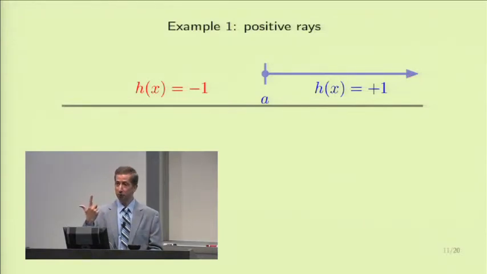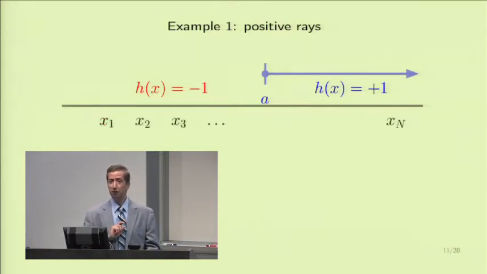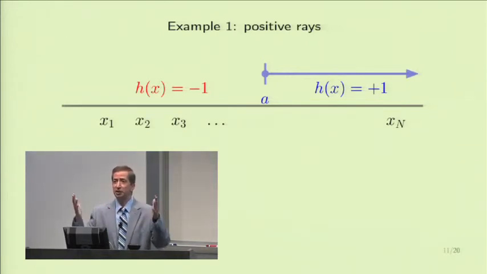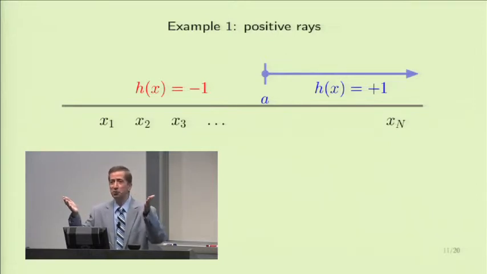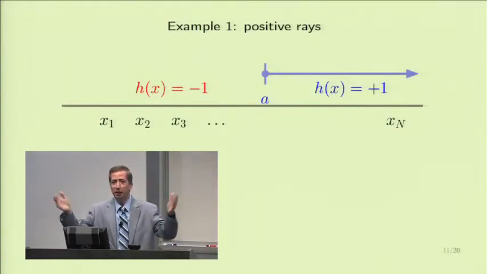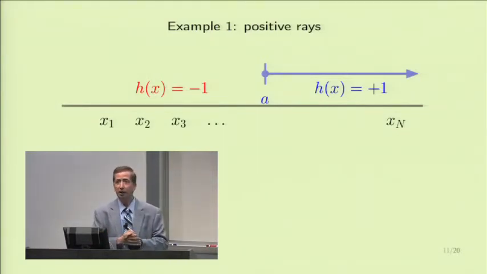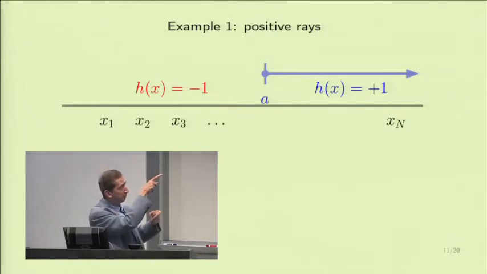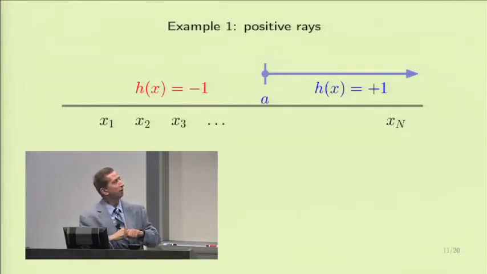Now, in order to define the growth function, I need a bunch of points. So I'm going to generate some points. I'm going to call them x1 up to xn. And I am going to choose them as general as possible. I guess there is very little generality when you're talking about a line. Just make sure that they don't fall on each other. If they fall on each other, you cannot really dichotomize them at all. So if you put them separate, you'll be okay. So we have these endpoints. Now, when you apply your hypothesis, the particular hypothesis that is drawn on the slide, to these points, you are going to get this pattern.